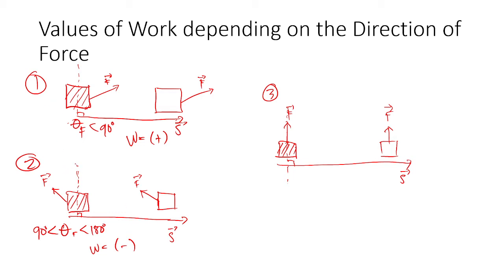Yung 90 natin ay yung nandito sa taas. And yung 180 natin ay yung nandito sa kabila ng ating S. Okay? So, kapag meron kang ganyang angle with your straight line displacement, your work is actually between, yung between dito. Your work here is actually negative. Okay? Hanggang equal yata yan dun sa 180.